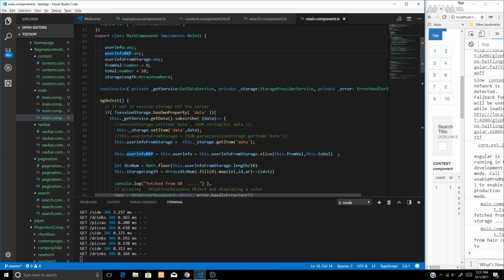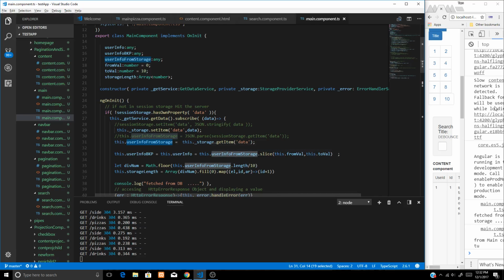So if the data is not present, we fire the get service and subscribe to the data, and then we set the item in session storage. Then we are subscribing or getting the data from the session storage and putting it in user information storage, which contains the rows of the whole file.